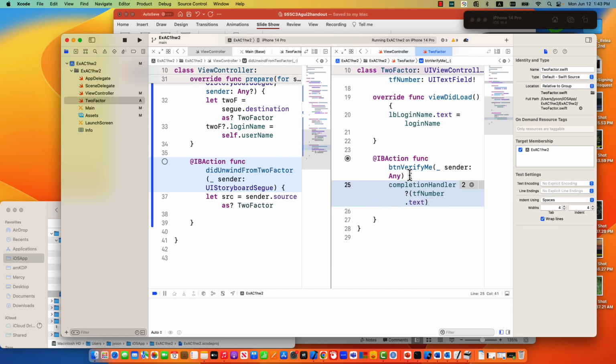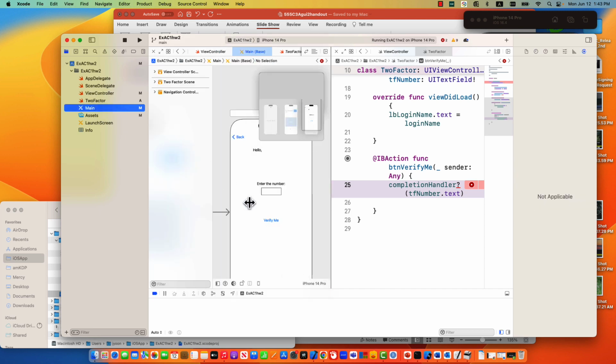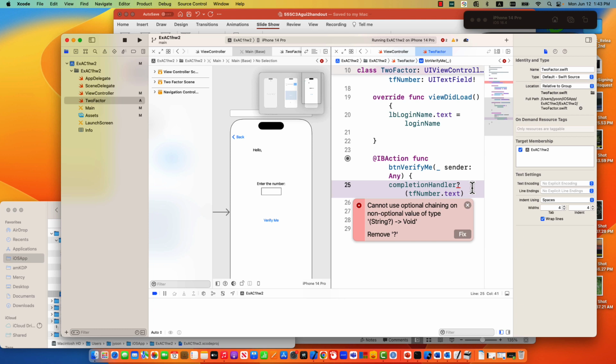When the user enters some number, there's a TF number. That number needs to be the text. That number needs to be taken and sent to the handler.